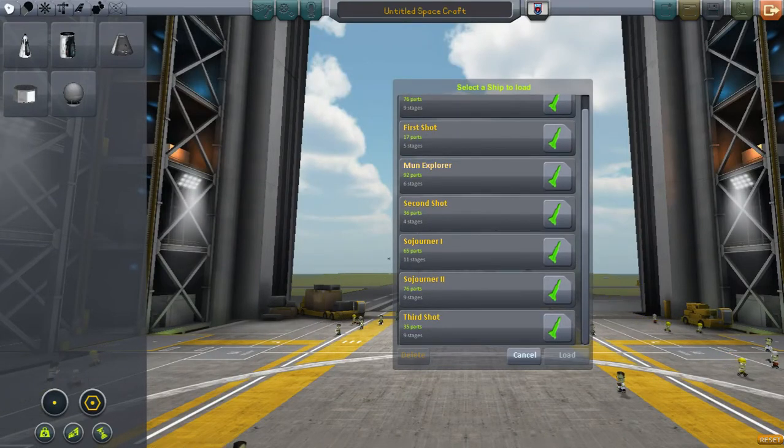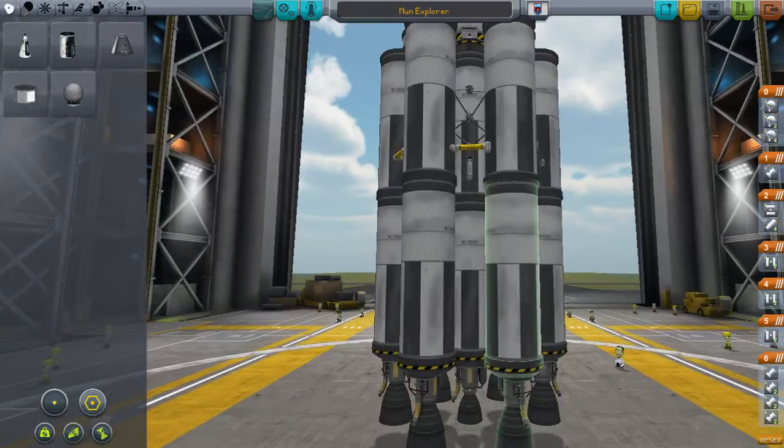So, where's our Moon Explorer? We can get ourselves more in the way of science this way. I think we definitely want to be a bit more scientific.